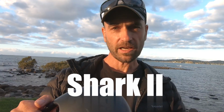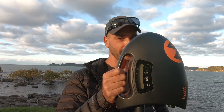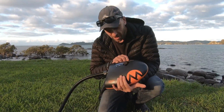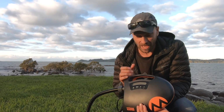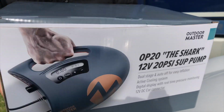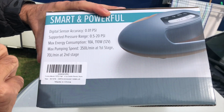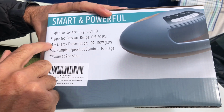Now this pump here is called a Shark 2 and it looks a bit like a shark fin. So do you think this shark pump can kick my ass and beat my previous pump record? Honestly, I'm a little bit scared because this thing has an impressive set of features. It can pump up paddleboards to 20 psi and it can pump up 3 paddleboards in one go before it needs to cool down.